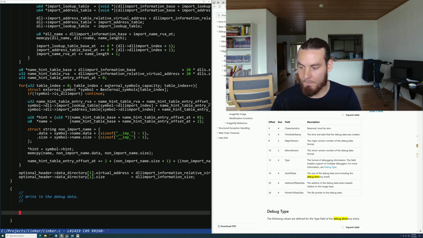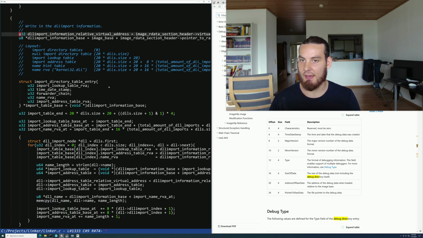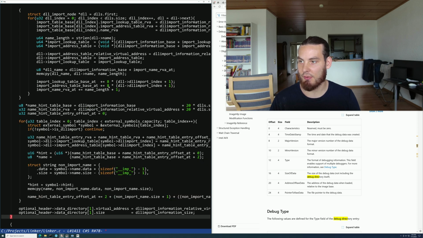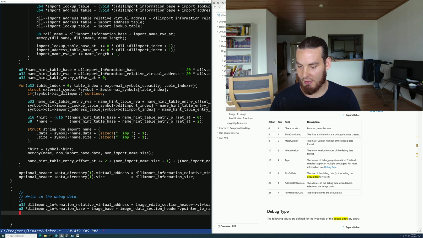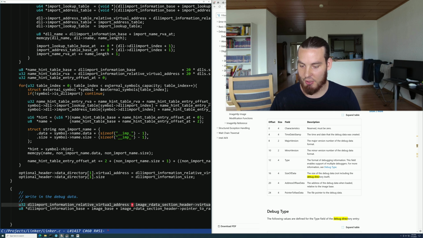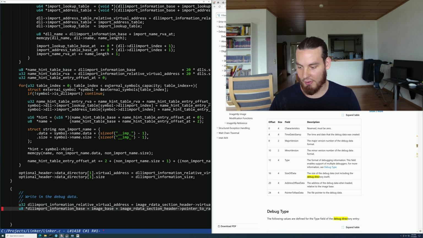And the way we calculate this here is we get the relative virtual address and the information base by just adding the offset we have calculated to the relative virtual address and pointer to raw data respectively of the RData section.